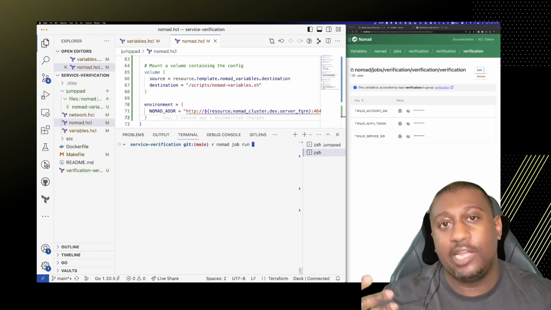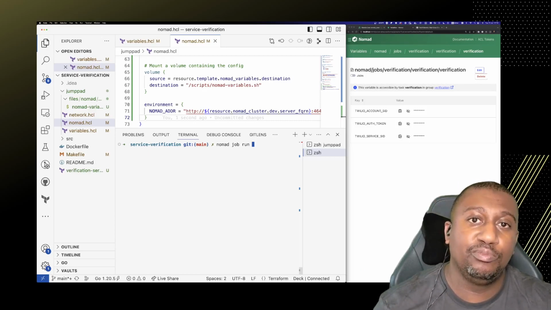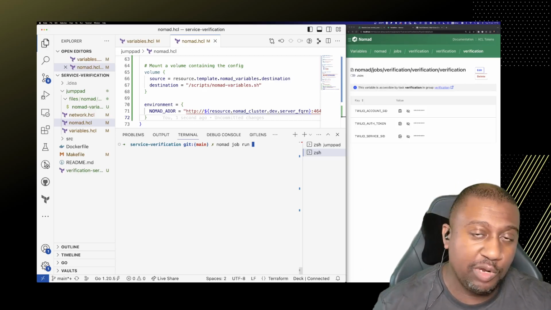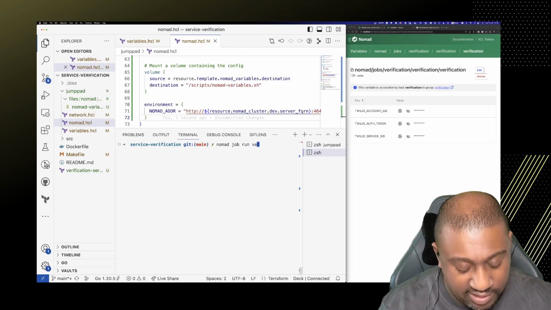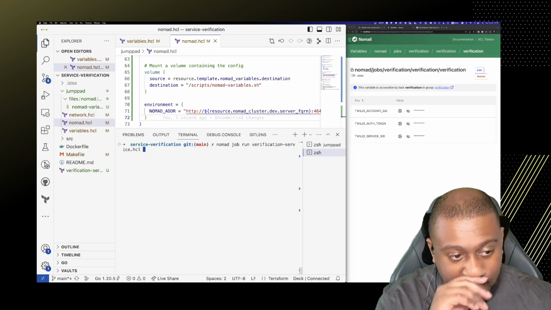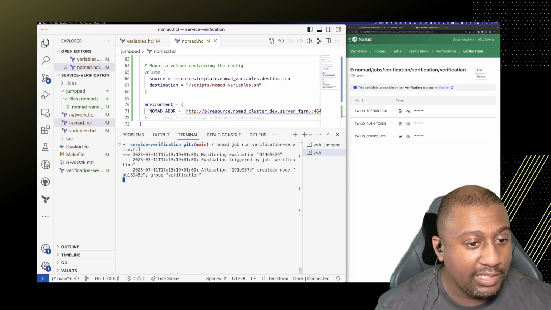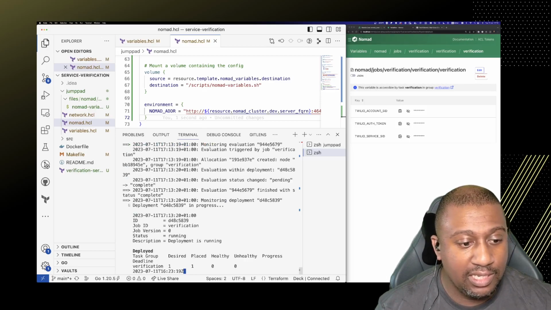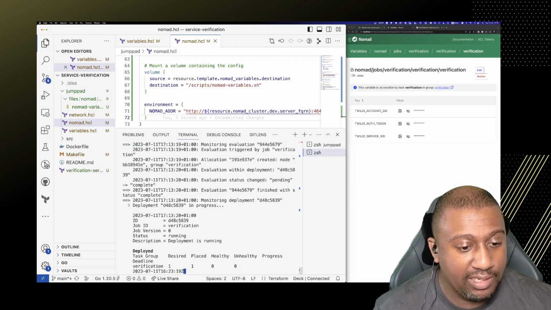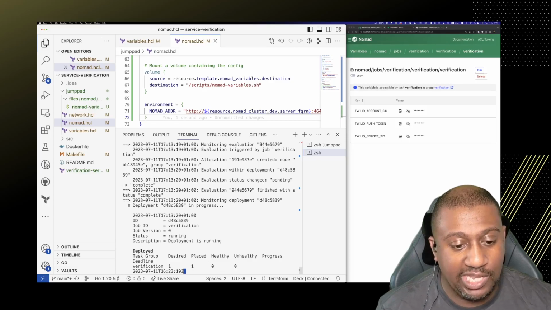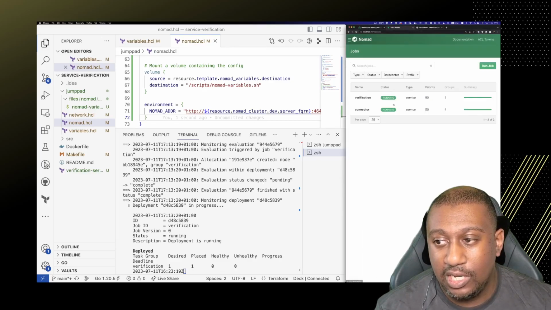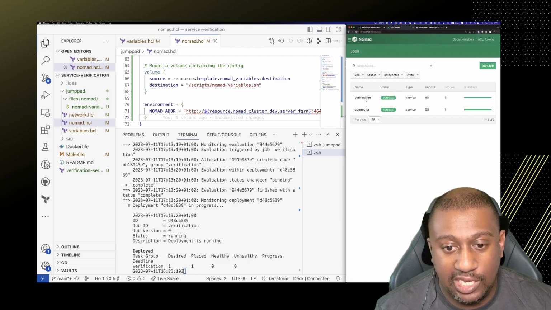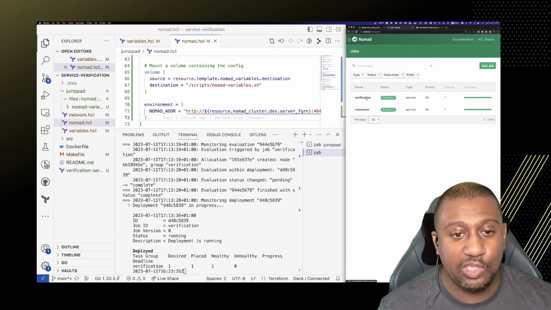Now, bear in mind, I can actually have this as part of the spin up process with the development environment, which I will, right? And the file is the verification service.hcl, and I'll hit enter, and it's deploying that. So it's one desired, one placed. We don't have any healthy ones yet, but if we head over to jobs, I don't see any issues or envisage any issues coming up.